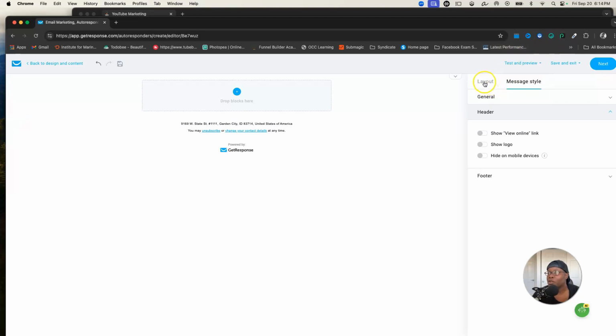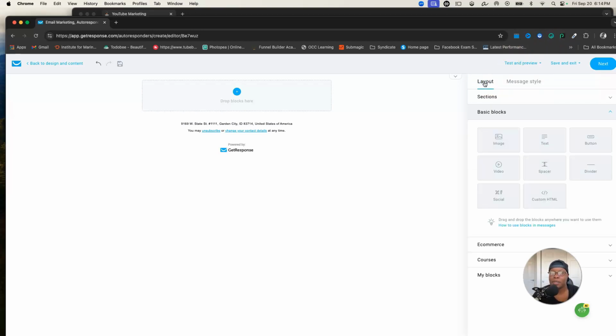So from there, you do layout. And I'm only going through this because I just want to give you the full experience in case you've never touched GetResponse broadcast. So do layout. The two main things I use here is the image text. Other people do use the buttons. So those are the two main things you're going to need. If you want to add button to your email, you can. Just understand whatever you choose to pull over here, you'll be able to manipulate those settings.